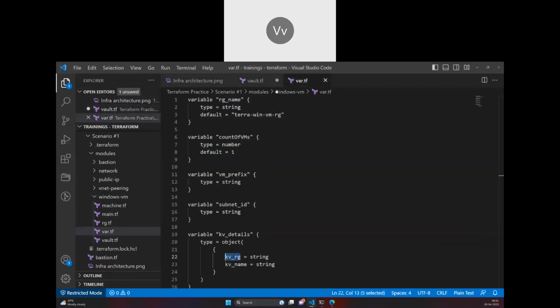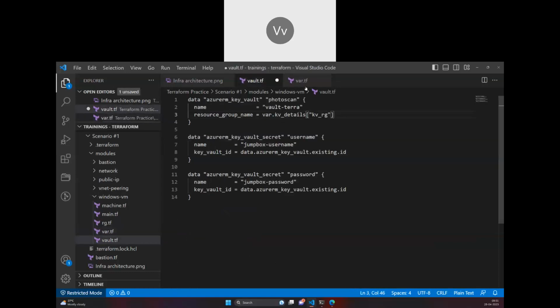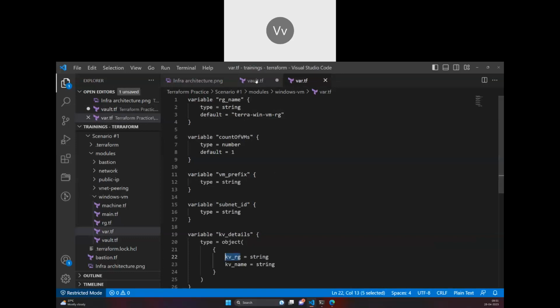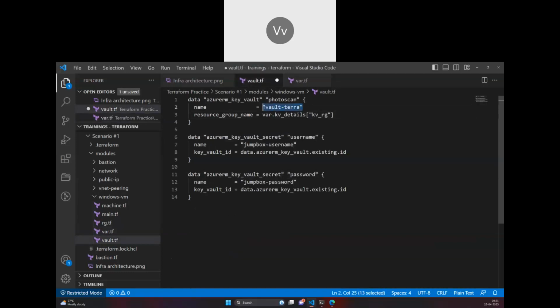And this is done. The kv name, I also have to refresh the same way. Instead here it is kv name. This is done, and this photo scan id.